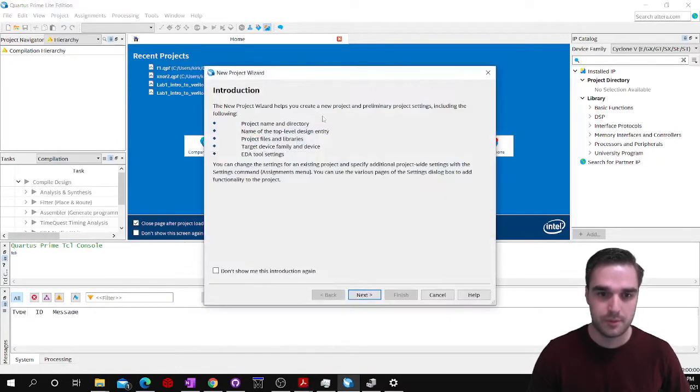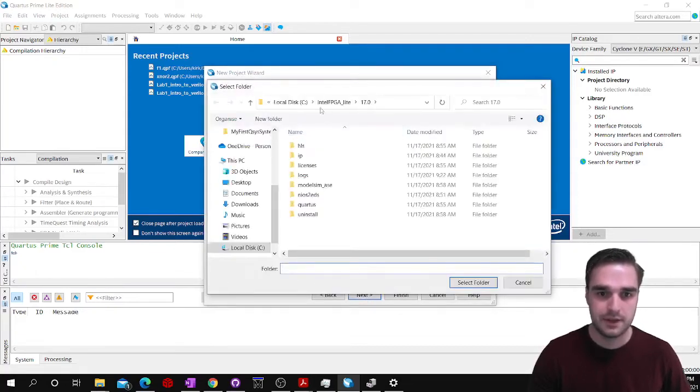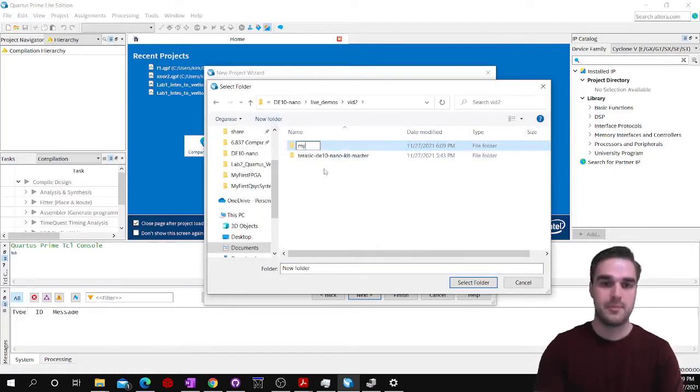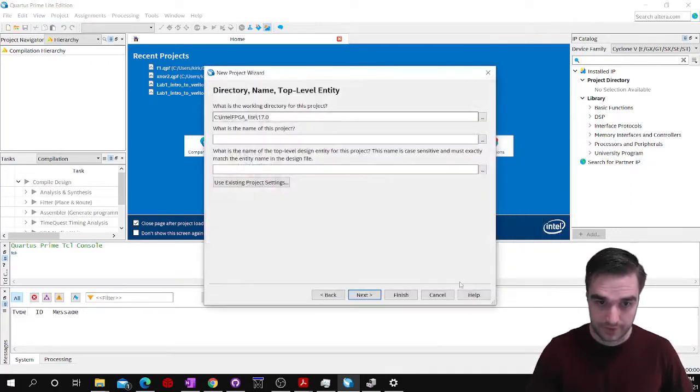And that should open up this project wizard. We'll click next. And they want us to pick a place for where we're going to have this project. I'm going to make a place inside my DE10 Nano. We're going to do live demos. We're going to do vid2. I'm going to do a new folder. I'm going to call this my first FPGA. We're gonna open that folder, select that folder.